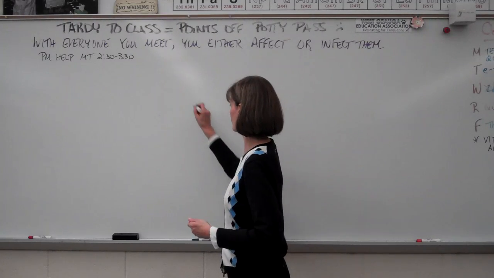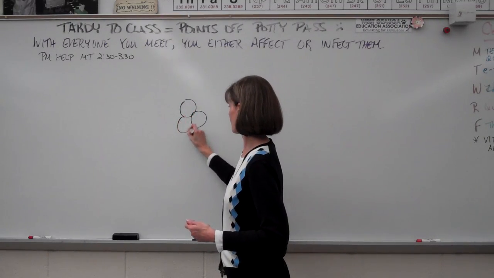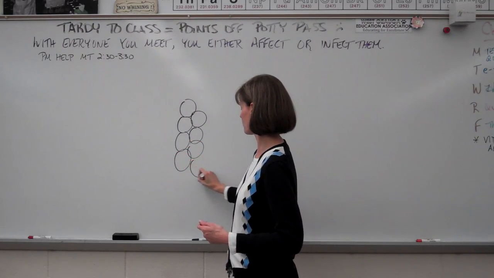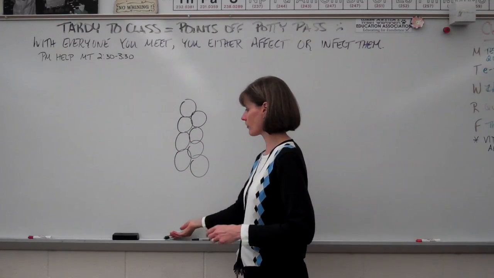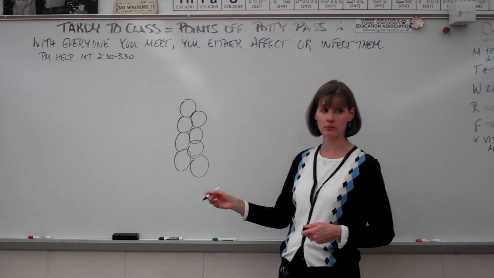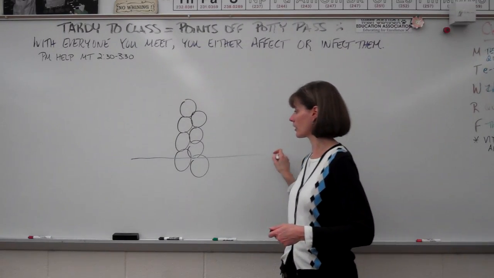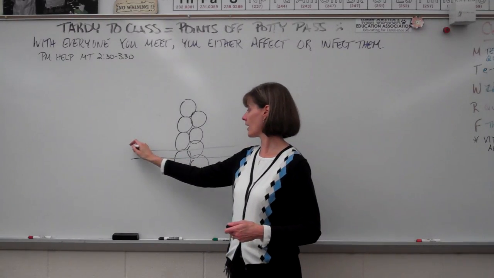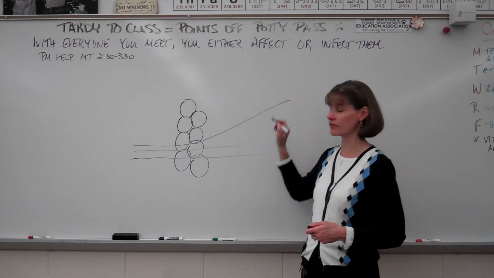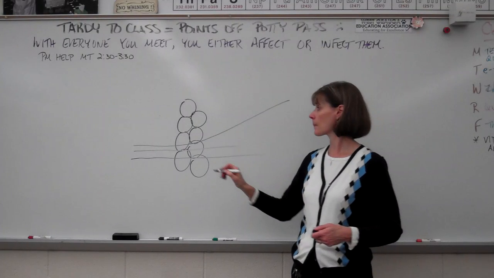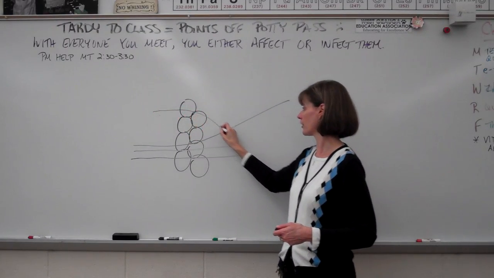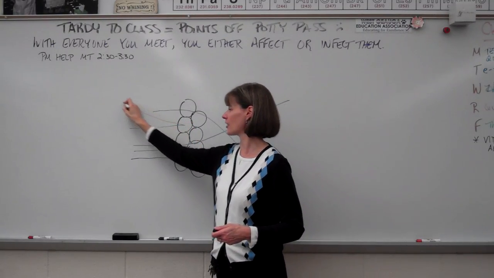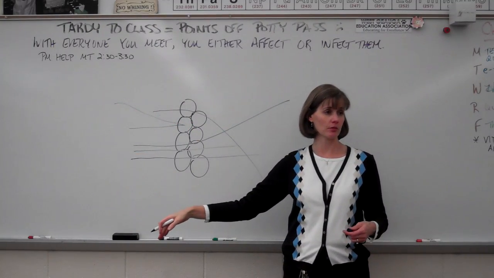So when Rutherford was shooting alpha particles at a very thin layer of gold atoms, most of those particles were going where? Straight through. So they weren't hitting anything. This is what we did with the marbles. And then sometimes they hit near something and were deflected a little bit. Okay? Maybe one hit near there and was deflected. And sometimes they came in and kind of hit dead on in the center and were bounced backwards.